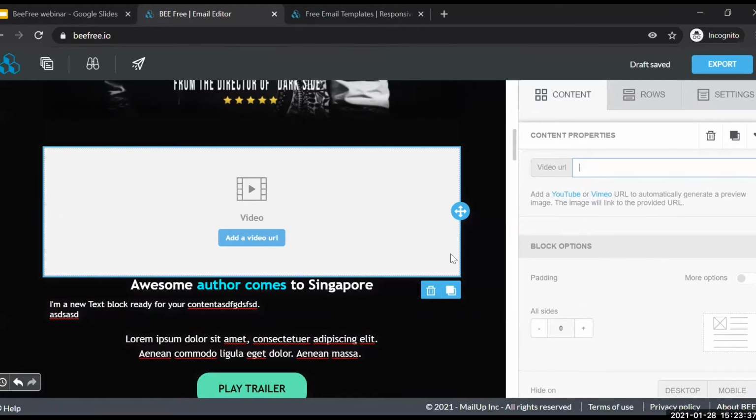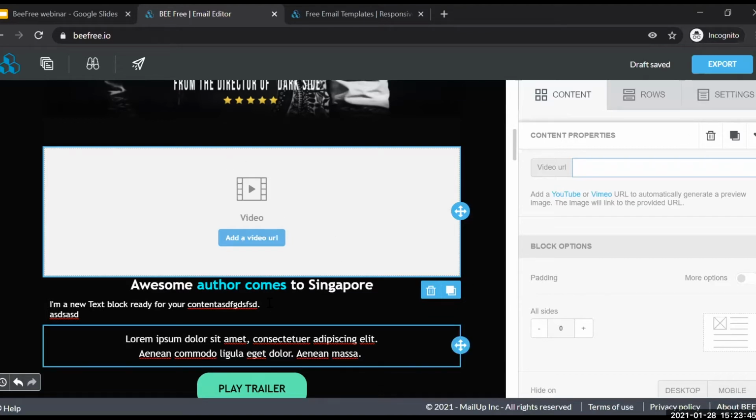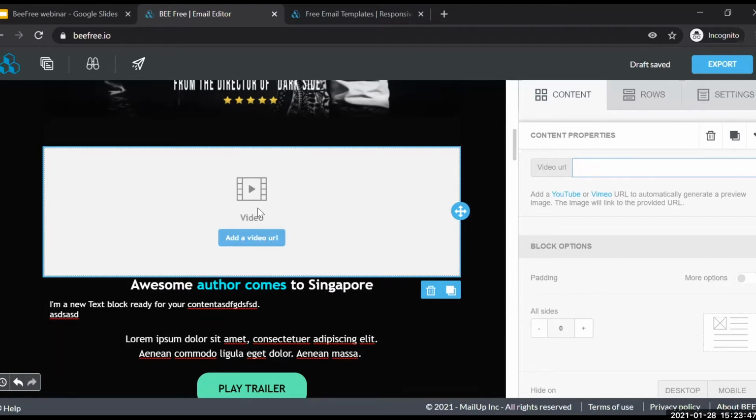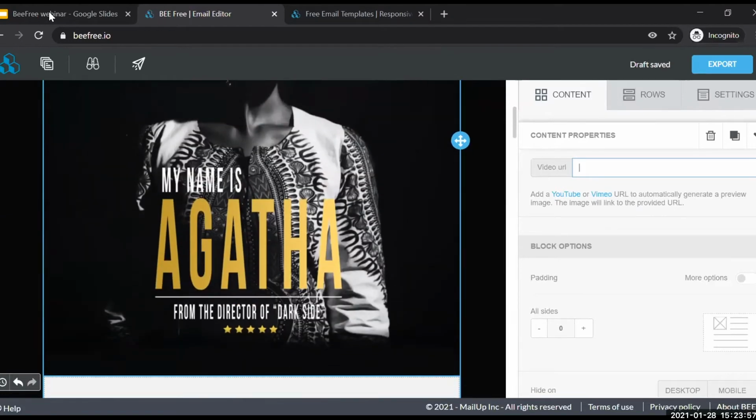Currently, from what I know, it doesn't support uploading of videos from your computer. So basically what this means is that if you want to include a video in Beefree, you have to already upload it on YouTube somewhere first, and then you get the URL and paste it here. So that's just one of the limitations.